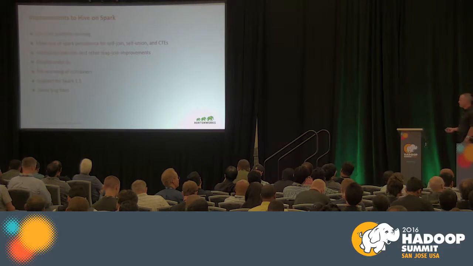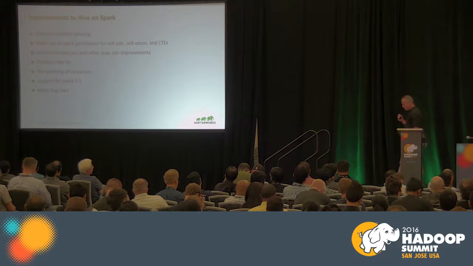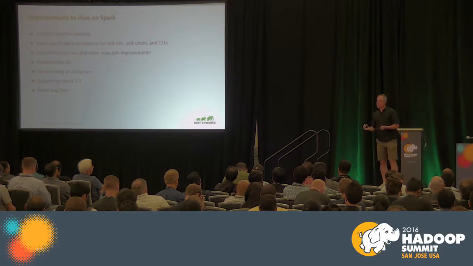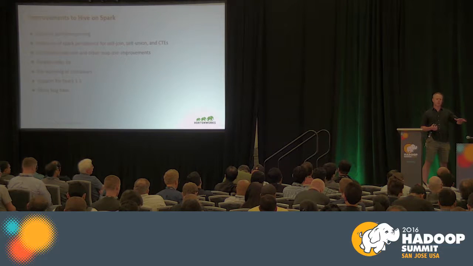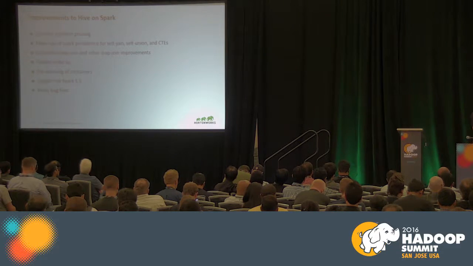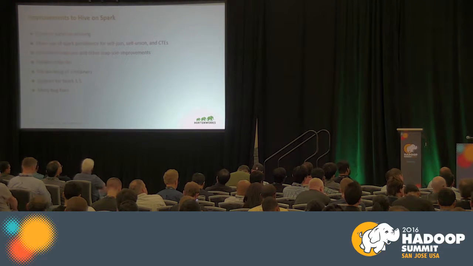Pre-warming containers, that is, when you start up Spark and you start running your job, you may not have all your containers online yet. And if you start your job as soon as you have some containers, Spark will actually figure your parallelization by the number of containers you have available. And so as those additional containers come online, you'll actually not be using them because the parallelization calculations are already done, and they won't take those new containers into consideration. They resolved some of those issues. They added support for Spark 1.5 and then lots and lots of bug fixes.